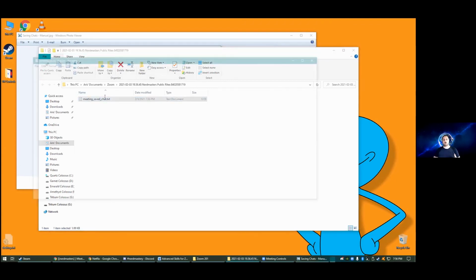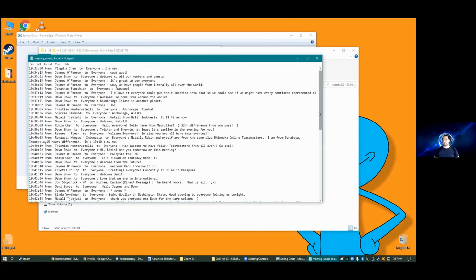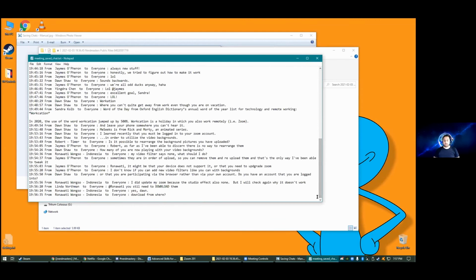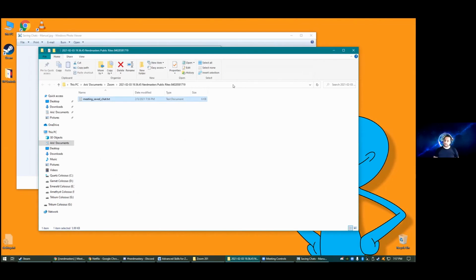I can go ahead then and open it, and you can see the discussion that we've been having in real time during this meeting. That will be saved to your computer, and if you aren't sure how to access it, it will go into a folder that you can click this little URL bar up here. You want to highlight that and either put it in Notepad or save it if you're not someone who tends to remember your file organization on your computer, and let's face it, most people aren't. Save that path so you can quickly load your chat conversations.